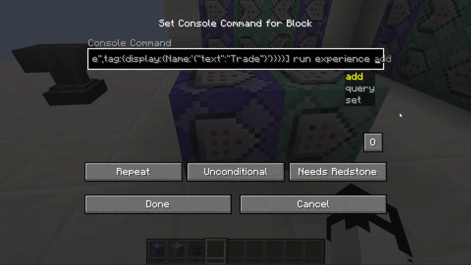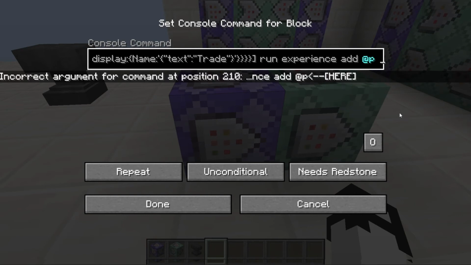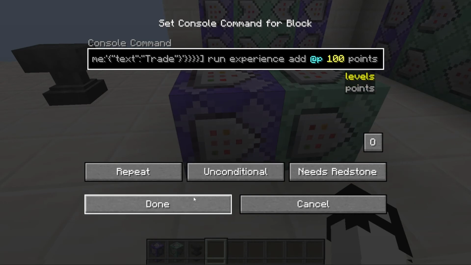We're going to run experience, add, although the better way to do this is summon, because then it summons the actual orbs. But we'll stick with add. So add nearest person, so this is the nearest person to the item on the ground, and we'll say 100. We might as well just do points. So every time you drop a stone, you get 100 points of XP.